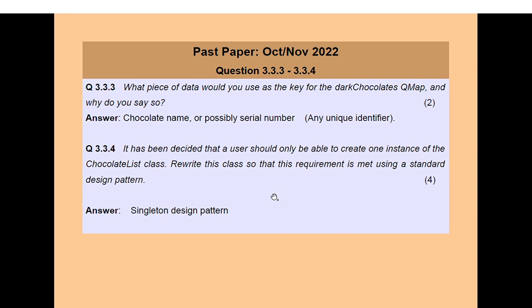Considering that we didn't cover the monostate pattern in COS3711, you should remember it from COS2614. It probably wouldn't be wrong to say monostate, but Singleton is obviously the one that this question is aimed at. Okay, then rewrite the class.